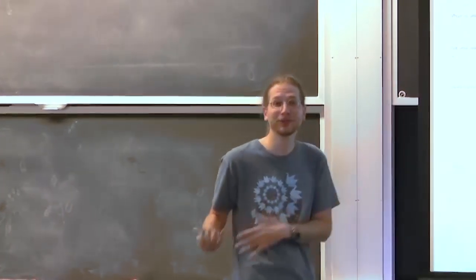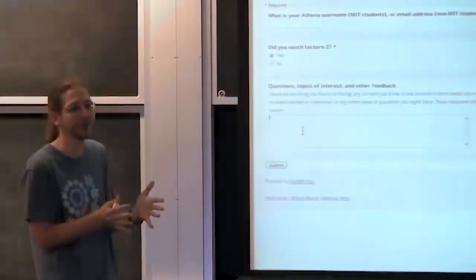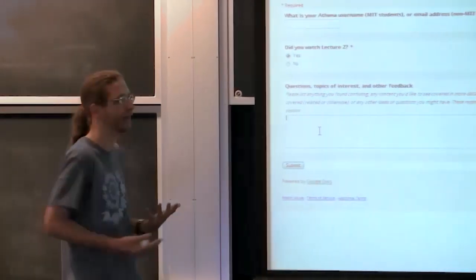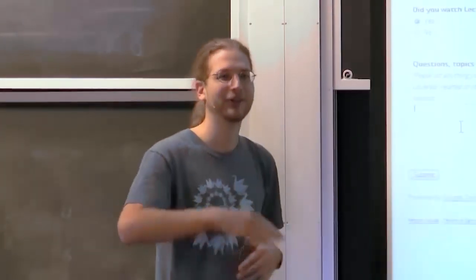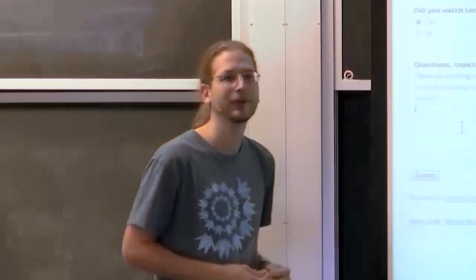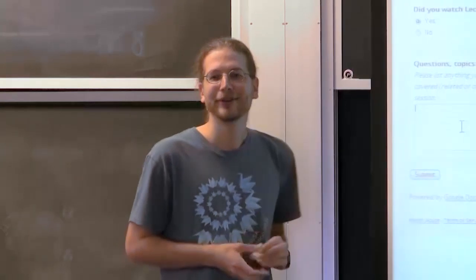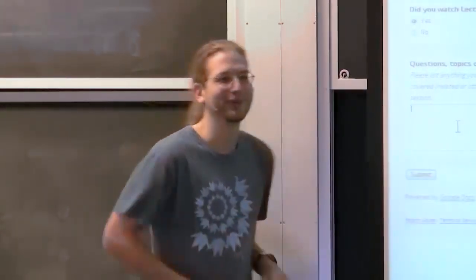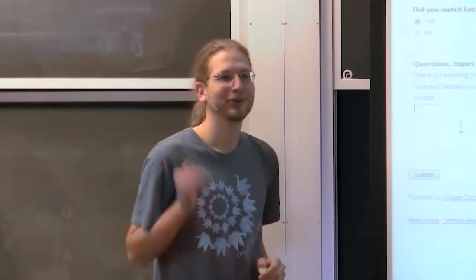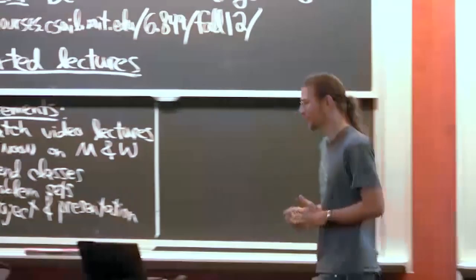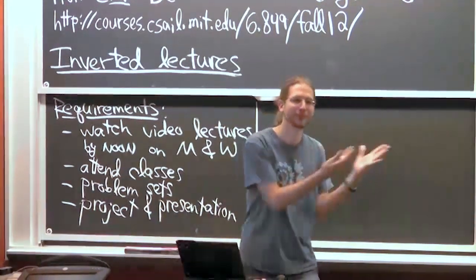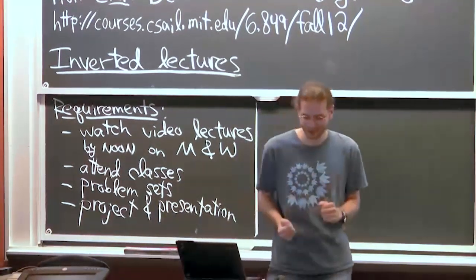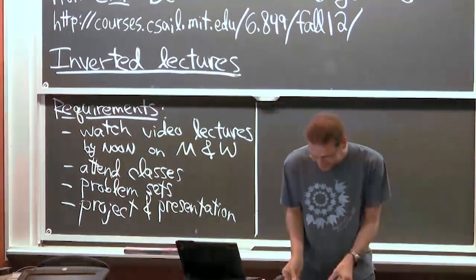So in particular, if you also have questions, like you watch the video early on and then later on you have a question about it, if it's still before class time, feel free to fill this out again. It just makes another entry in our table. This is a Google form. Is there another question? All right, I guess that's the reason for no. But maybe also we couldn't put a single option. No, we want to. It's to force you to claim honestly. This is all honor system, right? So this is like forcing you to make a decision to be dishonest, I guess, or to be honest rather.